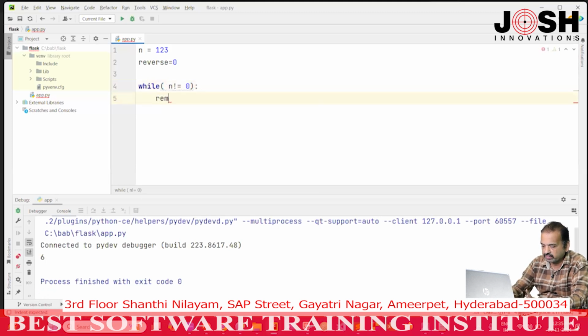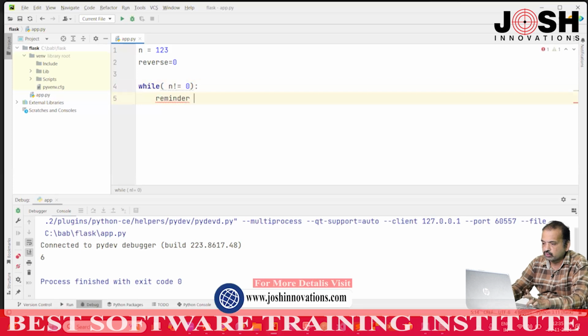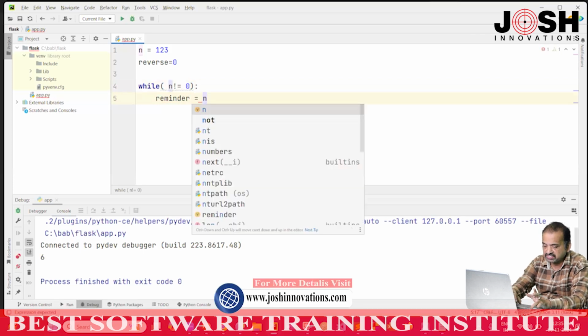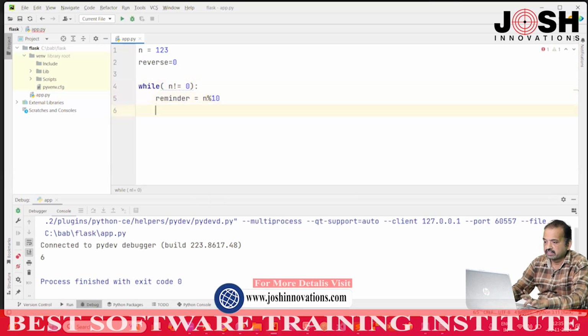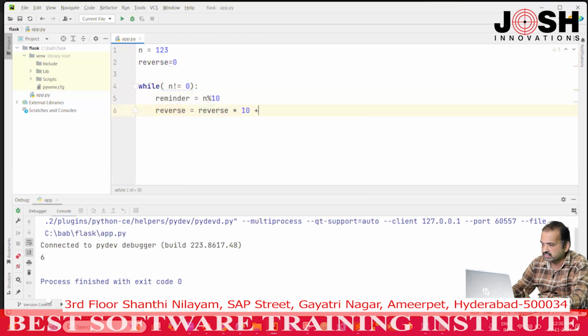Same thing, I want to find the remainder. remainder equals n percentage 10. Then reverse equals reverse into 10 plus remainder. We'll debug this program. And the same n equals n double slash 10.